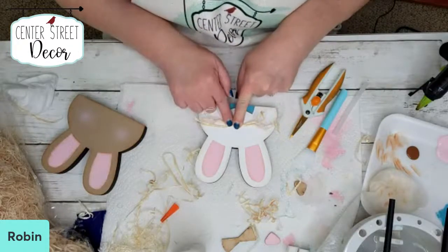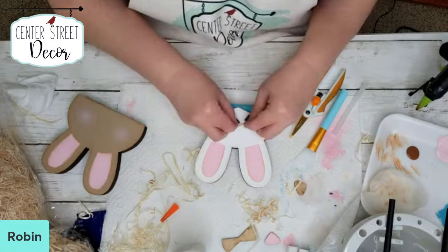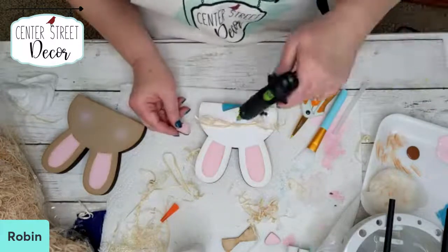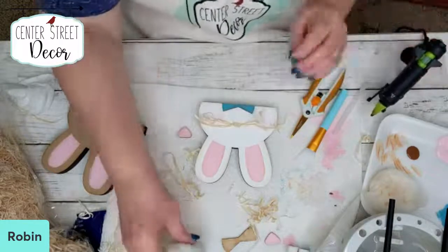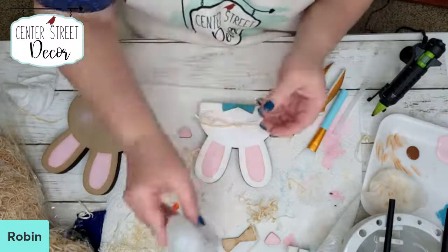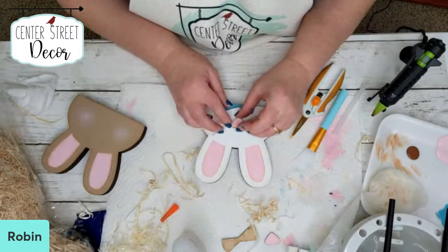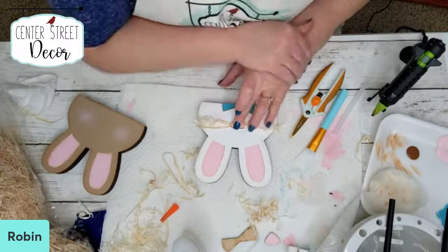And then we'll trim his whiskers once we get there. Okay, so now the little nose. And it will just be lifted up just a little bit, but that is totally fine. I'm going to put a little bit of hot glue, and then I'm going to add the stick fast too. I hope I don't make some sort of crazy chemical reaction, huh? Just hold it there for a second.